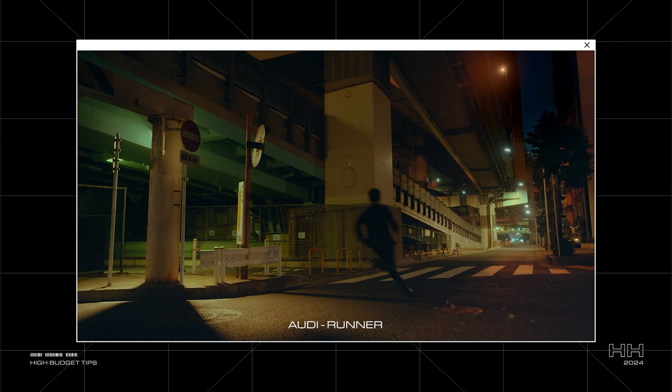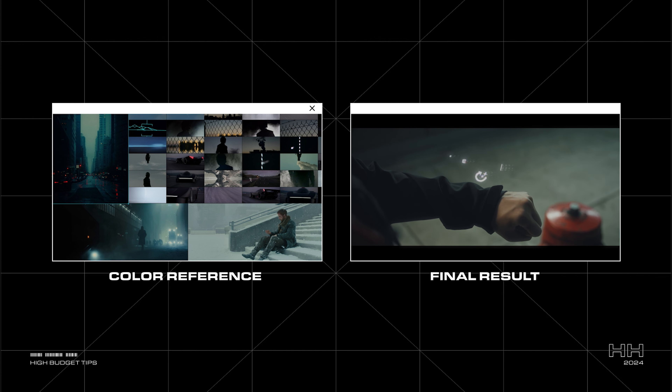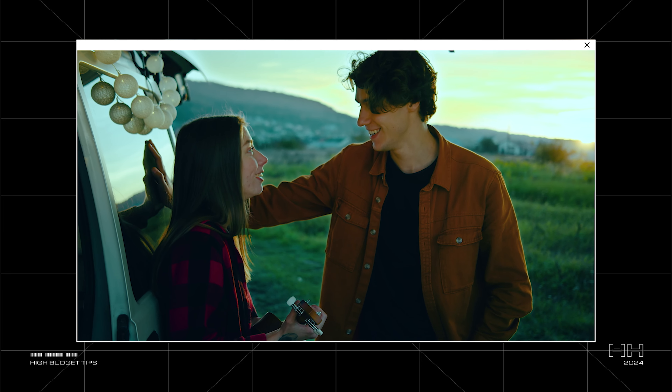Paying attention to color grades from your favorite movies or music videos and trying to replicate them turns it into a powerful tool to make your work feel high budget. I still fail at replicating the color grades that inspire me, but through those failures I've slowly developed a better eye for what looks cinematic. The main things that work for me: do the colors match between shots? Do the skin tones look natural? Does the color grade convey the mood I'm aiming for? If one shot is overexposed or has a cooler tone for no reason, it looks lazy. Taking the time to color match and grade your footage can drastically change not only the mood, but also the quality of your video.